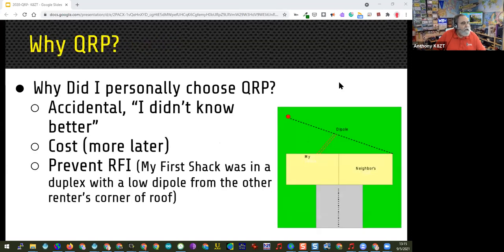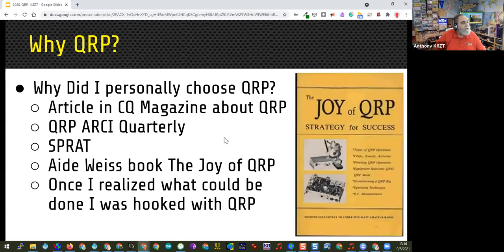I don't have a specific reason why I went into QRP, but 40 years ago when I first got my license it was more accidental than specific. When I got my license I had seen various radios advertised, and one that struck my fancy was the 10-Tec PM series. I always thought that'd be neat, but at the time I was a teenager and $54 on a paperboy salary was a fortune. By the time I got my license in 1981, I ended up with a 10-Tec Argonaut 515, so I started my career with two watts as a novice.